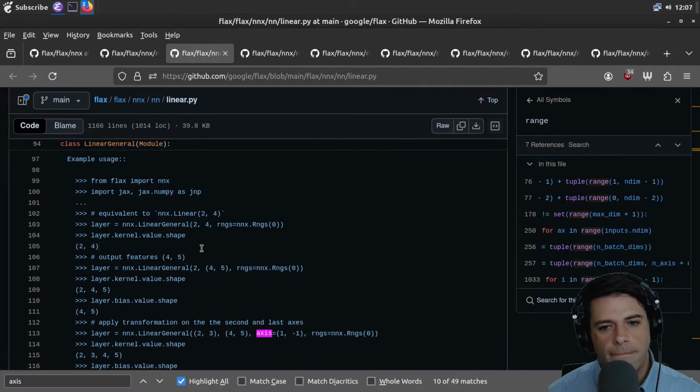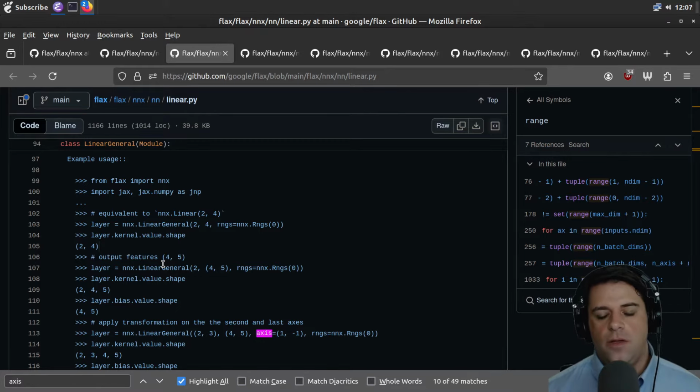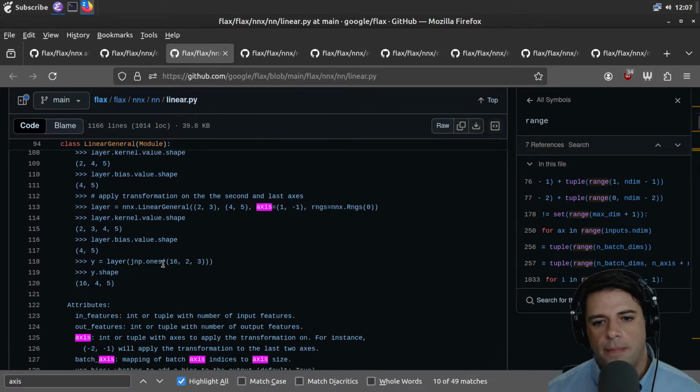However, I think it's allowed to be a matrix. And so let's think a little bit about how to think about that.